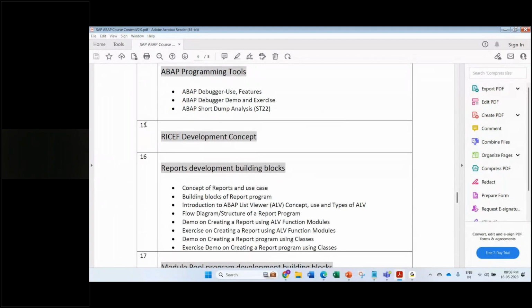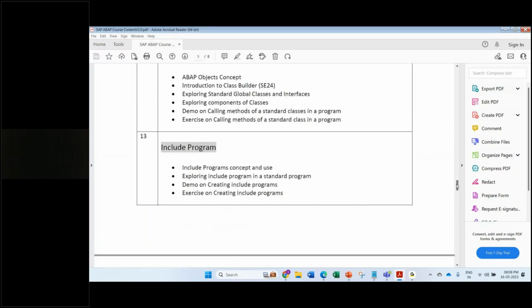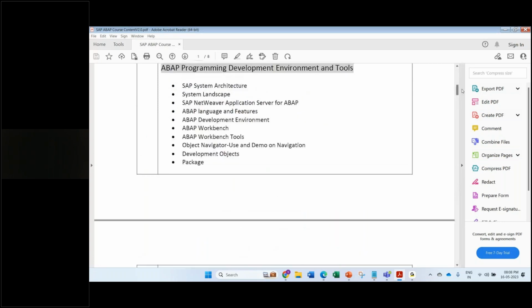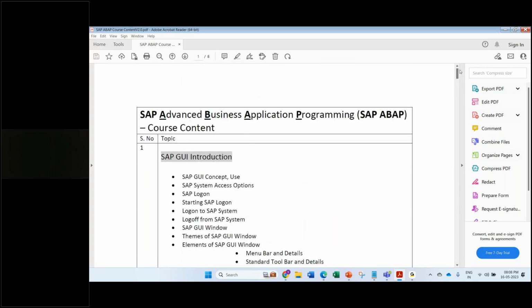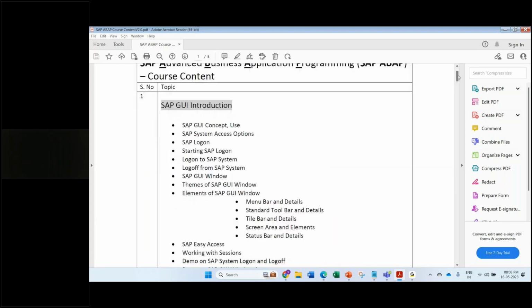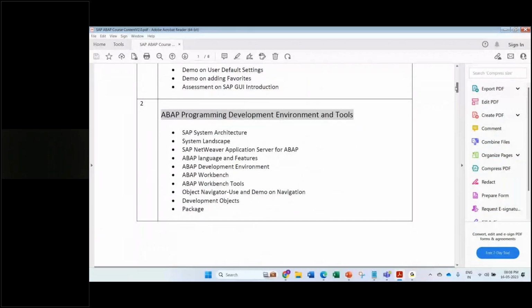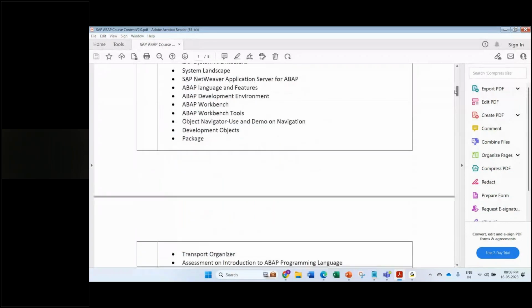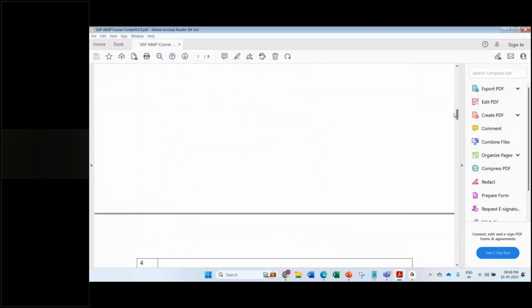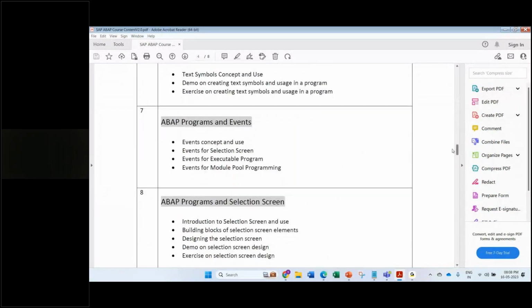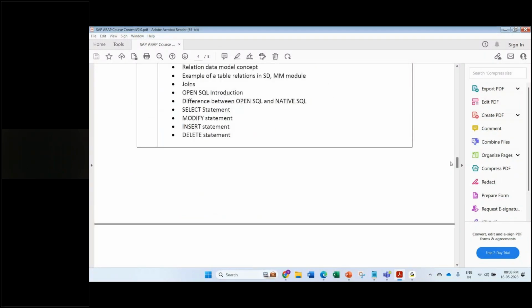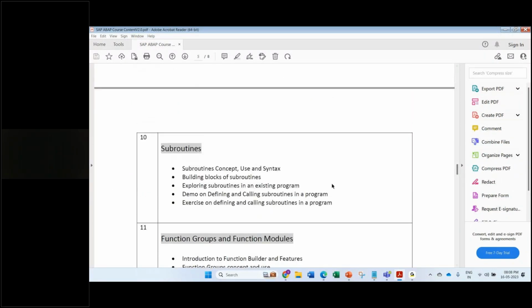When I complete up to 1 to 14, I can say 50% is completed. One and two are only a couple of classes, and two is already done. So from three onwards, you can consider around 10.